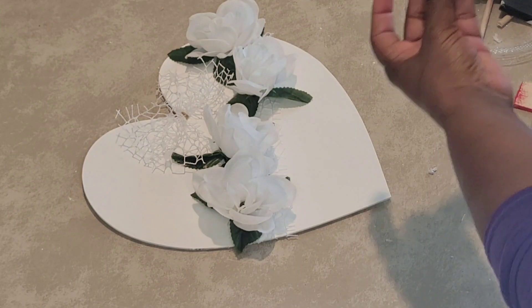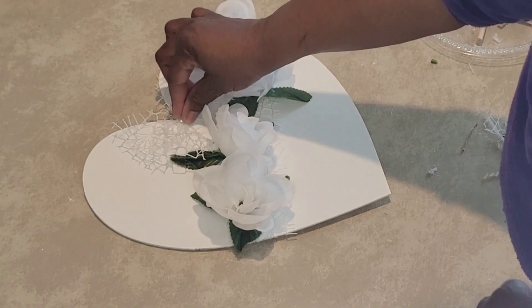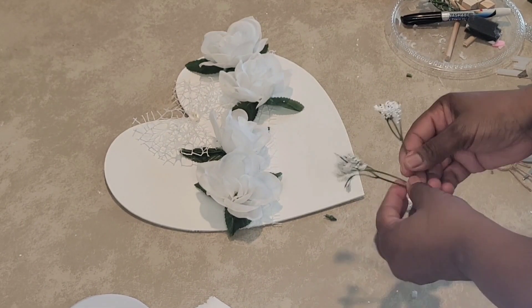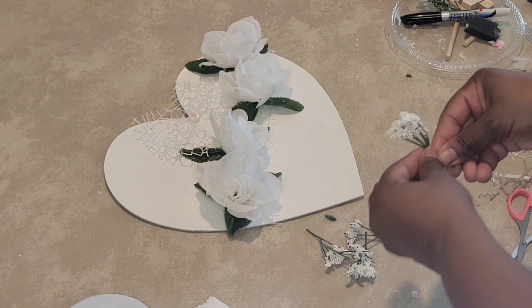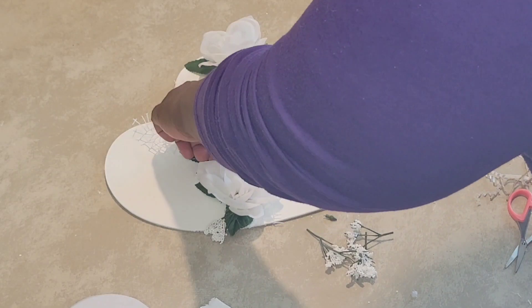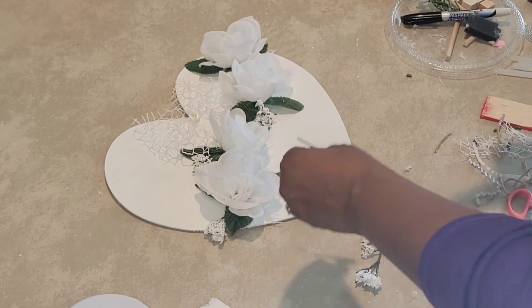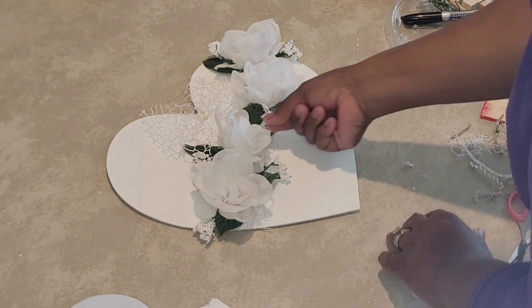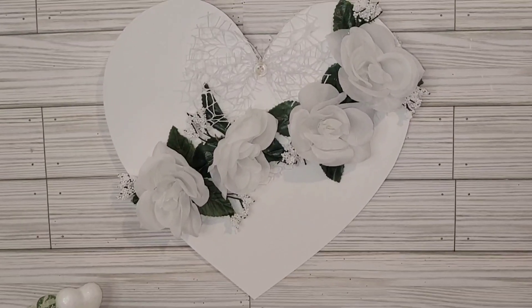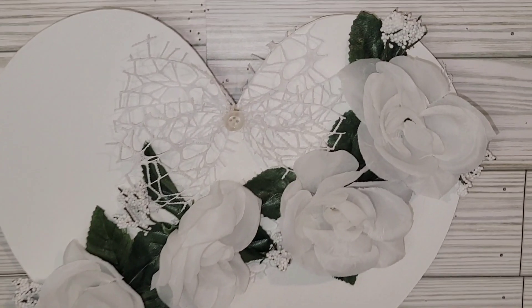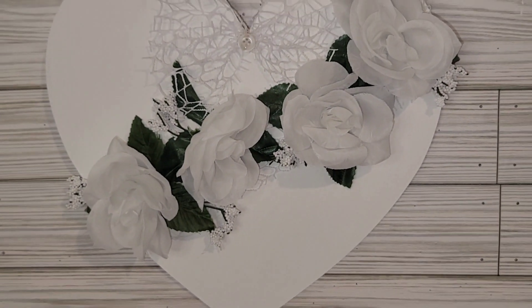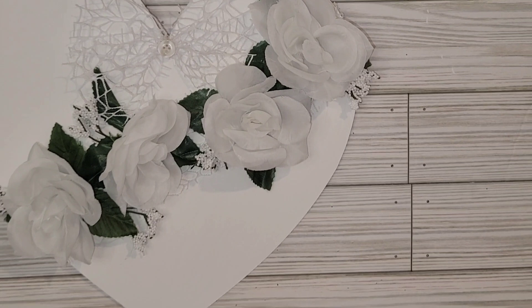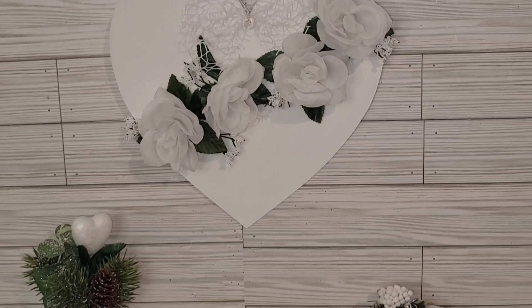All right, we added a hanger to the back with some jute cord from Walmart and I used some more of that ribbon to create a bow as well as a button just to cover up that jute. And now I'm taking some of this gypsophila, I like to call it baby's breath, and I'm adding it to it just to give it a little bit more swag. Hey, if you're new here, listen, I doll things up. That's why it's called I Be Doll, but not because of this. I Be Doll is just a name because I started off the channel with makeup. And some more of that is coming too, so stick around. But yeah, I love, love, love how this turned out, y'all. Simple, but beautiful.